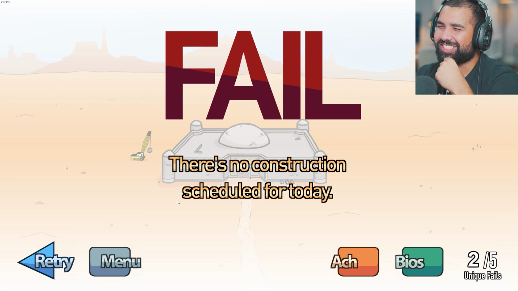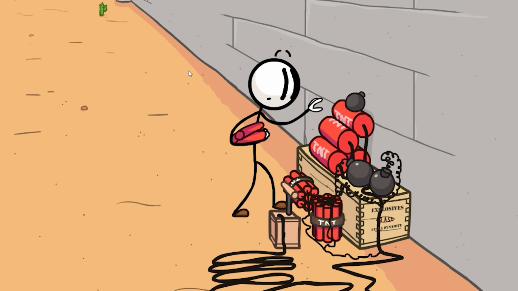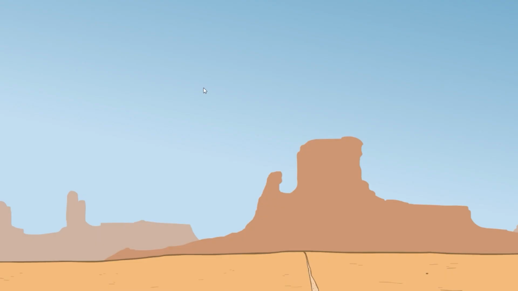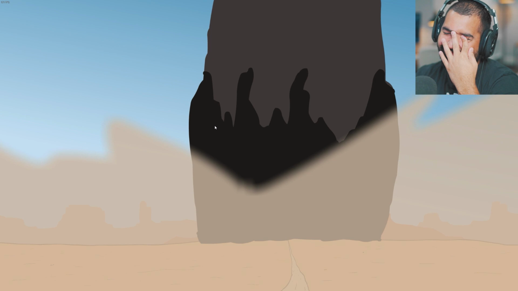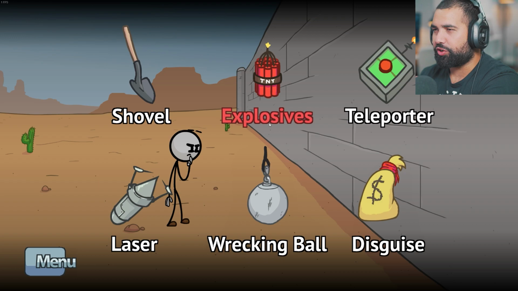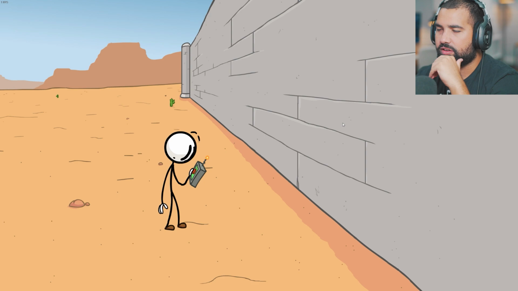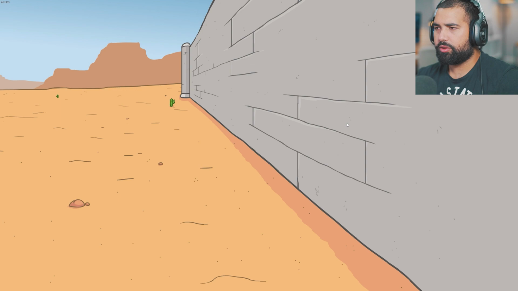No construction scheduled for today. So are we ever gonna be able to do this, or is this just an ongoing blow up the freaking wall? Apparently not. So far we blow up if we use a shovel, we blow up if we use the explosives, and we can't use the wrecking ball. So I'm gonna use, oh, just teleport inside the bank. That's easy, right? There we go. Oh.